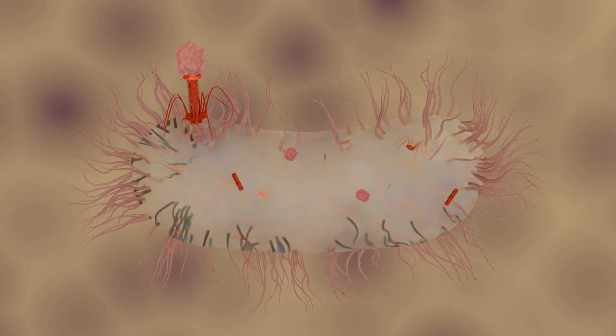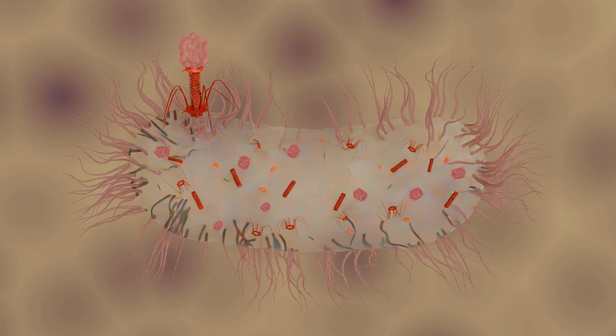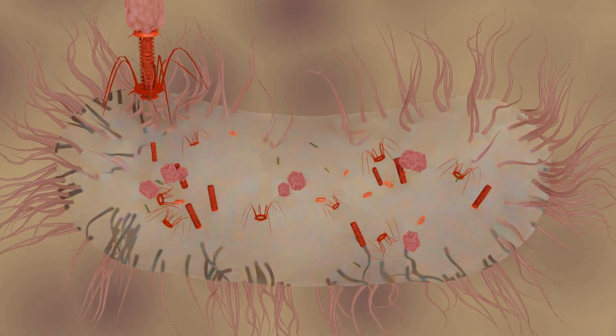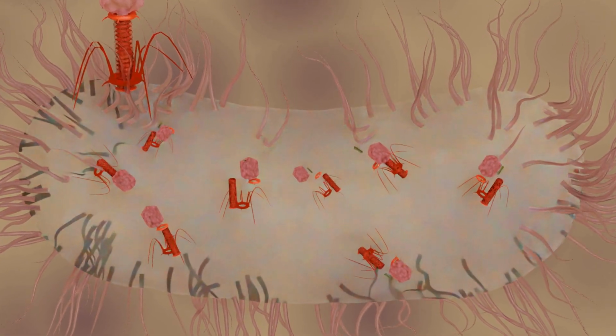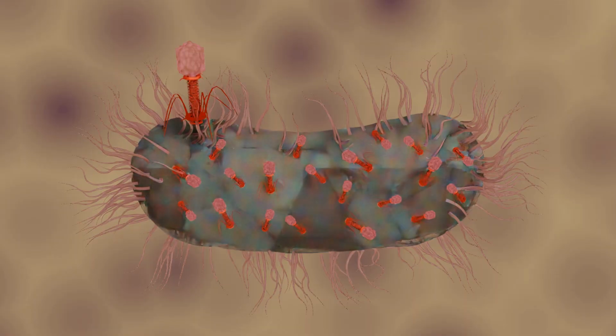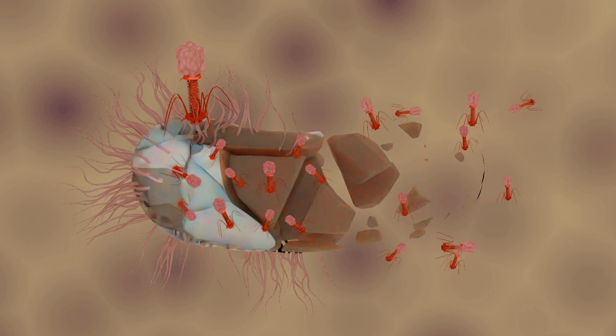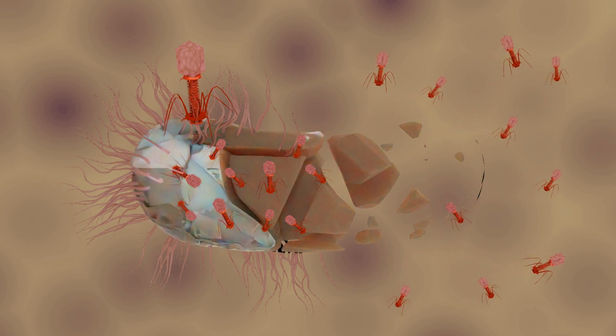DNA copying and protein synthesis. Phage DNA is copied, and phage genes are expressed to make proteins, such as capsid proteins. Assembly of new phage. Capsids assemble from the capsid proteins and are stuffed with DNA to make lots of new phage particles. Cell bursting, or lysis, releases hundreds of new phages, which can find and infect other host cells nearby.